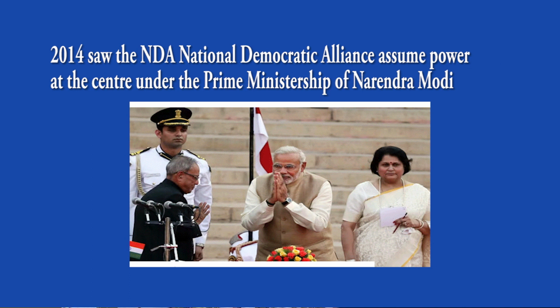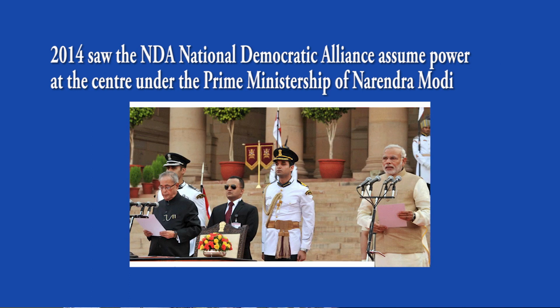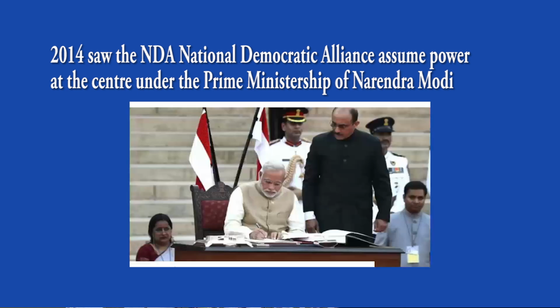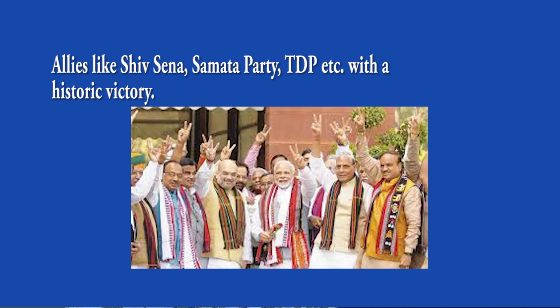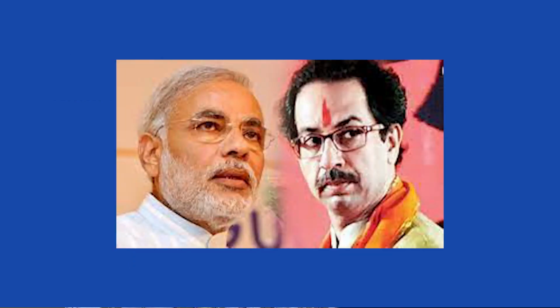In 2014, there was a huge historic change at the center when the NDA, the National Democratic Alliance, under Narendra Modi, formed government for the first time with regional allies like Shiv Sena, Samta Party, Telugu Desam Party, and this victory was historic. Around 2019, that is in the next stint of NDA, the Shiv Sena opted out, but that has not weakened the base of the NDA to any extent.